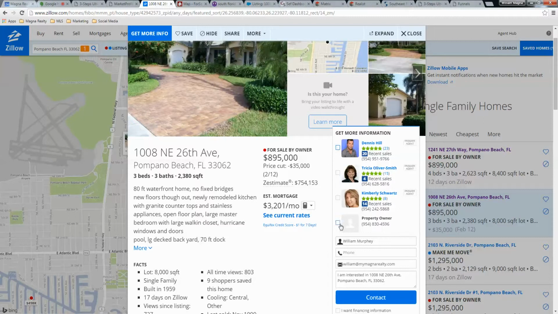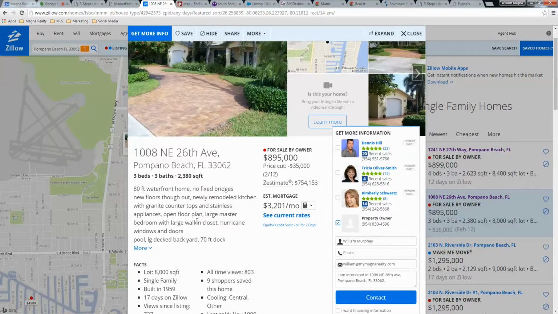You see down here, property owner. They just gave you the phone number, the hardest thing to get. You got for free right here. You do have to pay attention to the do not call list. Go check them first. That's my legal disclaimer.